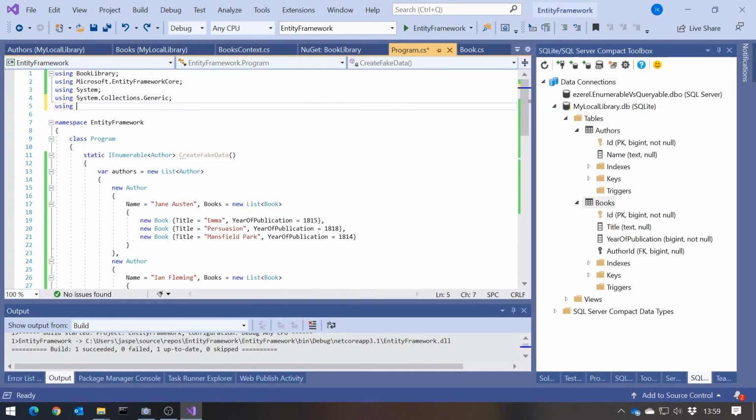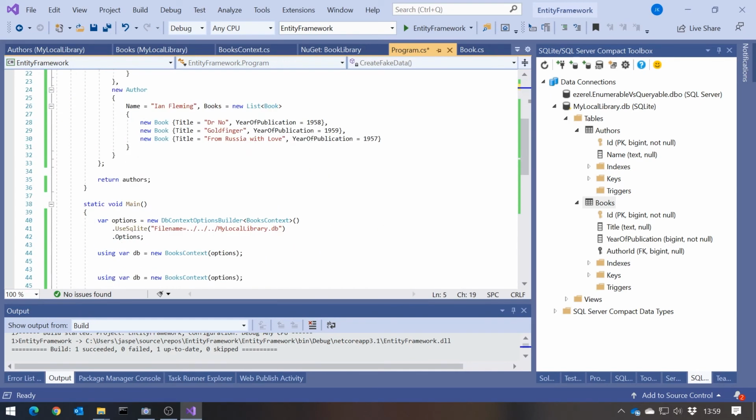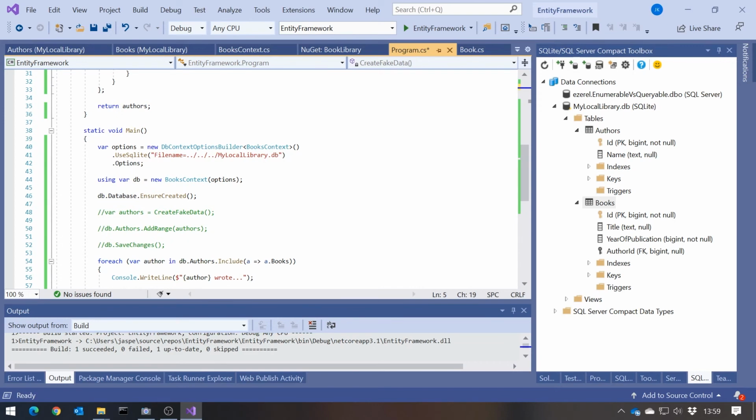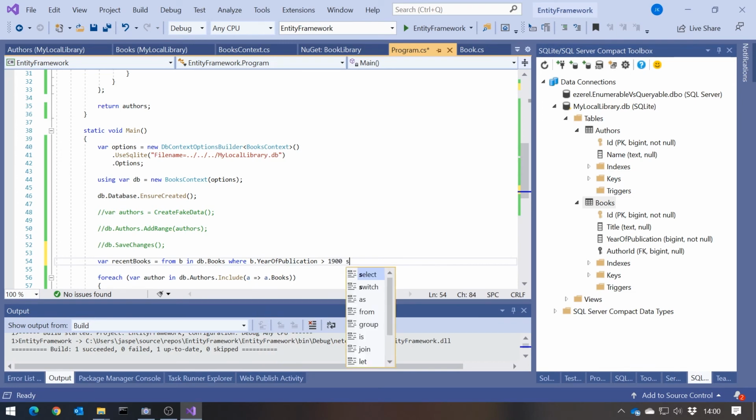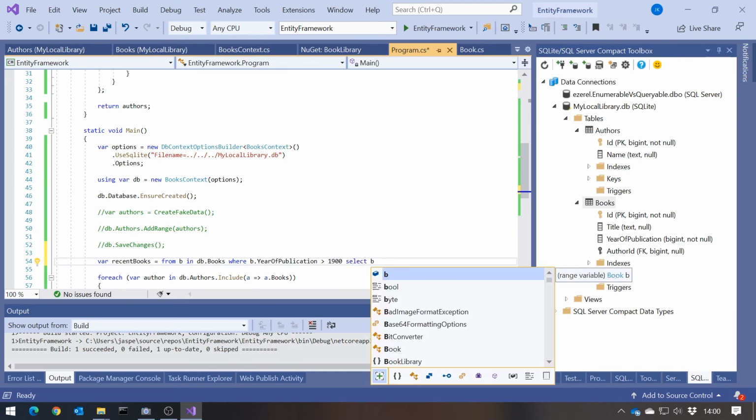So using System.Linq, and then in here we could say var recentBooks equals from b in db.books, where b.YearOfPublication is greater than 1900, select b.